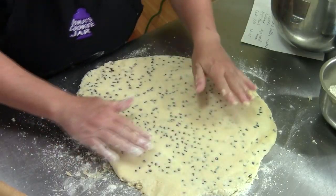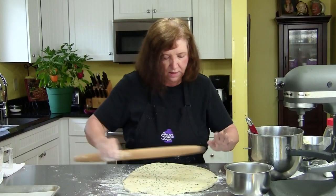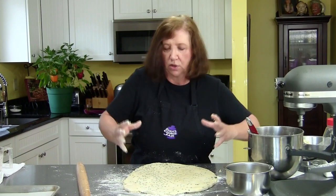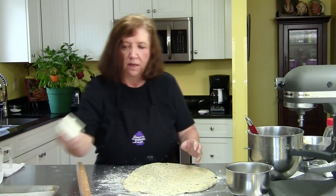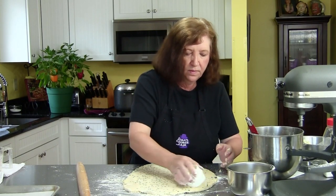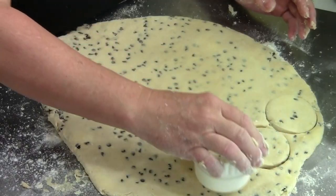You can still see chunks of butter in here. That's exactly what you want to see. There's chunks of butter in there, because when it gets in the oven, it's going to start melting and it's just going to provide a lift. Now, I have a 2 3/4 inch round cutter. I'm going to cut my scones.